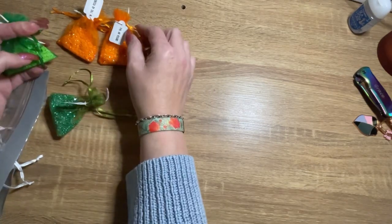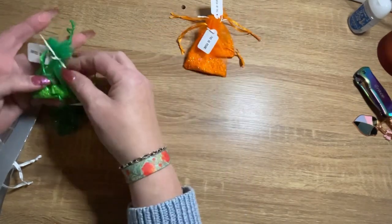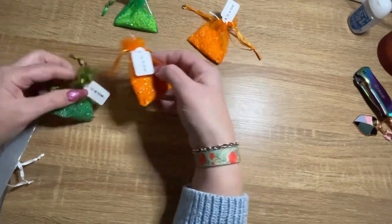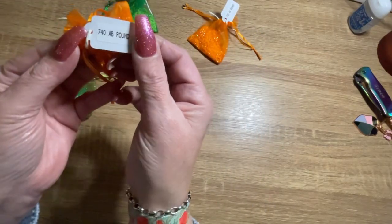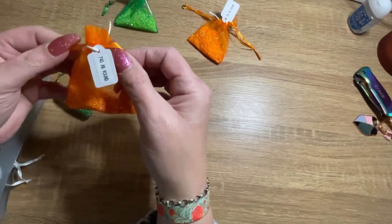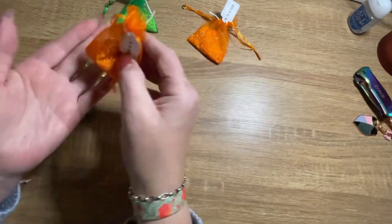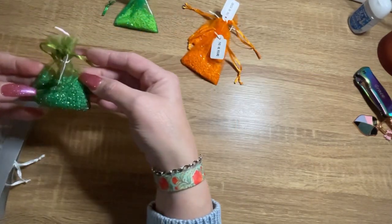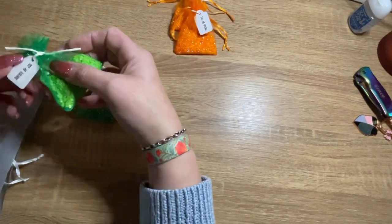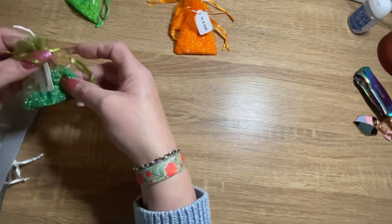So 7048, or maybe I got them, for a reason, two orange ones. I mean, there's always rhyme and reason. So they're both, and I like how she, look at this. The DMC, and if it's a round, an AB, and they're all individually put in these organza bags. How pretty. What a point of difference is that. What a point of difference. So let's put our rounds over here. So this is 907 square. We're going to open some of these as well. We won't open them all because you'll just get bored.